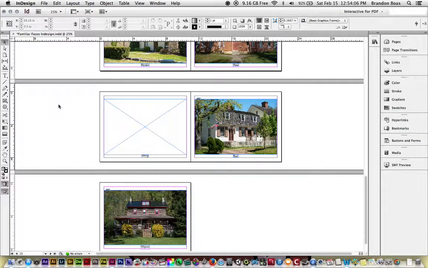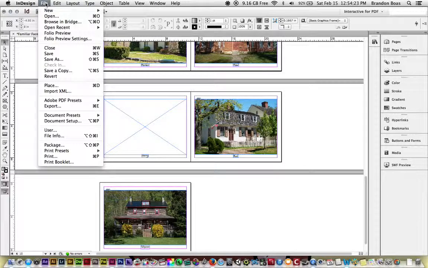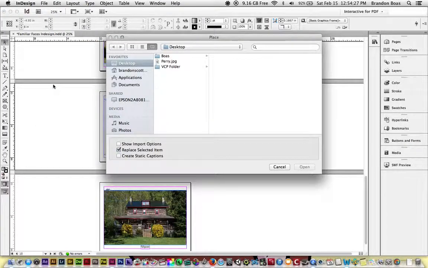When it comes to InDesign, placing images, Illustrator files, any type of media almost, can be done through the simplistic option of the Place menu. But there are a few extra things with the Place option that I want to show you. If you go up to File and you scroll down to Place, it's going to bring up your browser. And in your browser, you're going to pick the photo or media that you want to use.